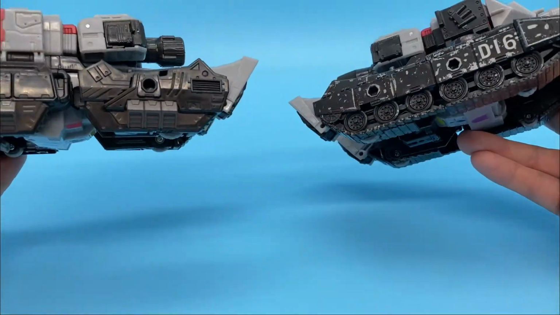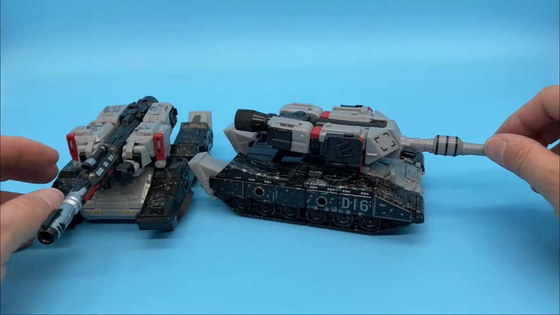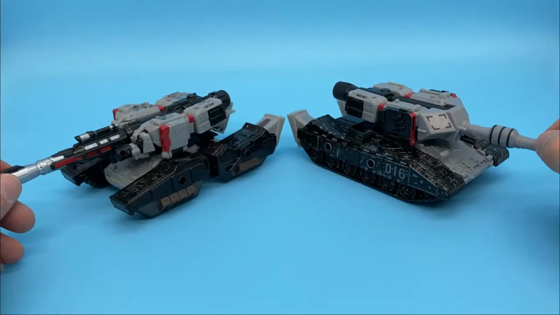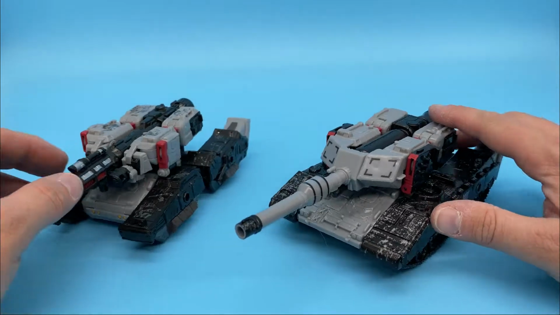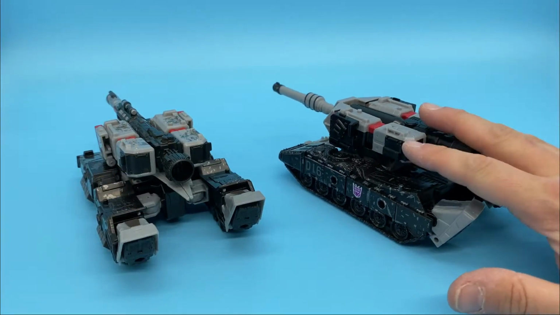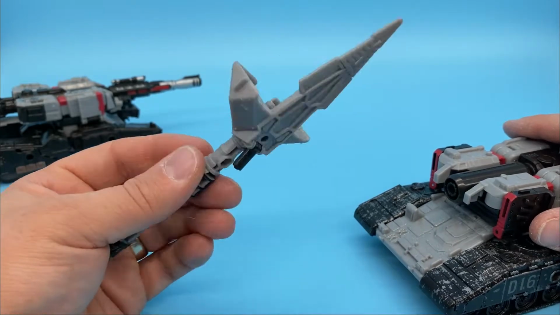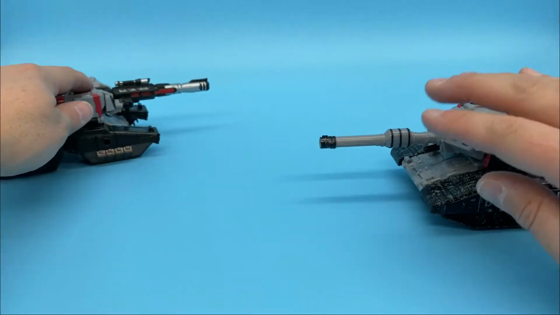I don't know. Yes, this looks more like an Earth-based tank, and this looks more like something crazy from the future from Cybertron. But if you're gonna make his alt mode different, I don't know. It's okay. It's fine. Not really a big fan of either one. I do like that on the Earthrise version, you're still doing the same thing. You're still taking his weapon and shoving it underneath to form the front, just like you do on this one.